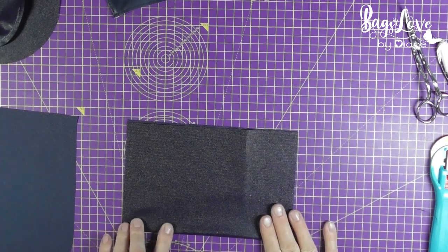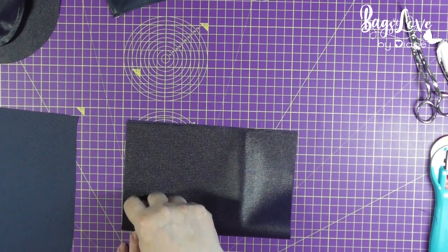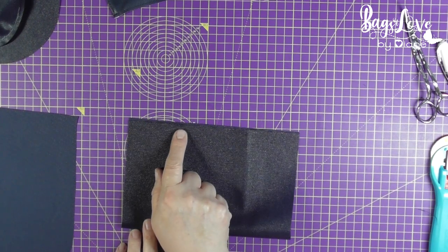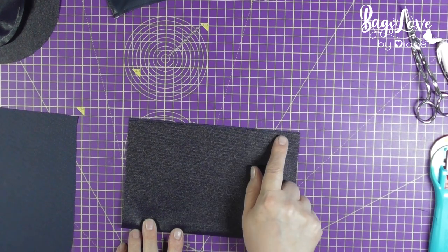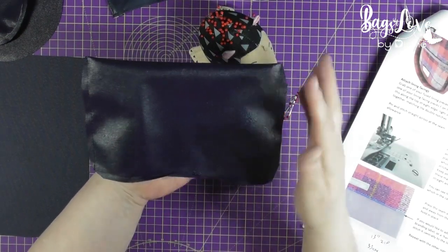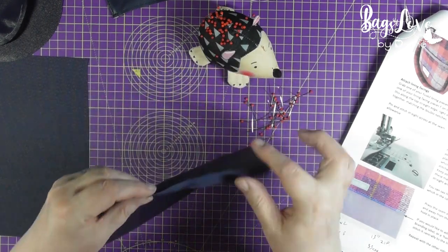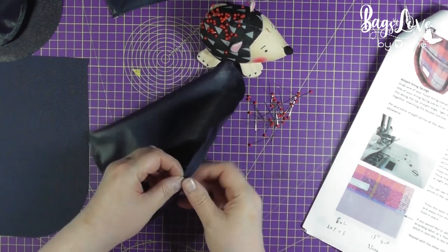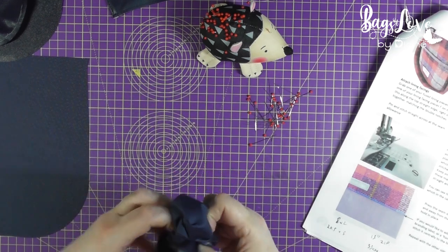in half, and I'm going to stitch a quarter of an inch seam allowance to the corner and along by a couple of inches, backstitch, leave a gap of a few inches, and then do the backstitch there and carry on up to the top. So I've stitched around a quarter of an inch seam allowance, and then I've just trimmed the corners, and then I've just pressed the seam over. It will just make it easier when we come to close the pocket. So we turn it right side out.